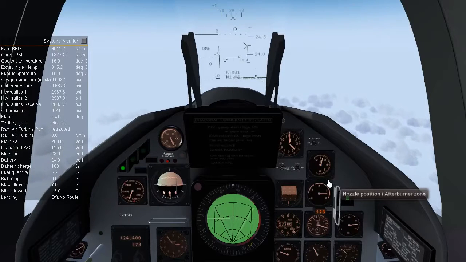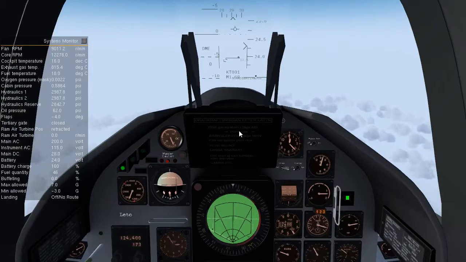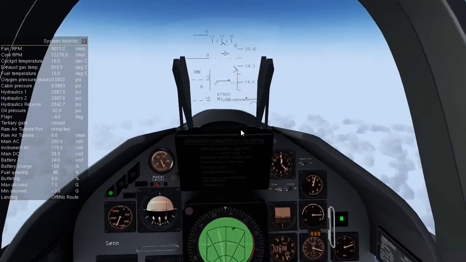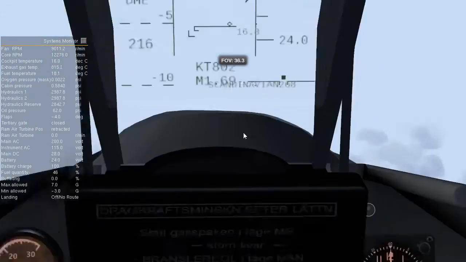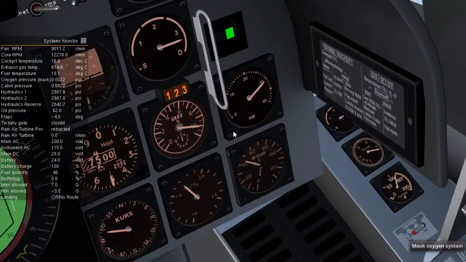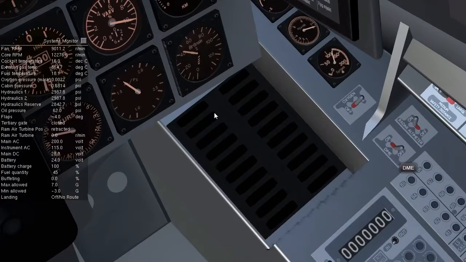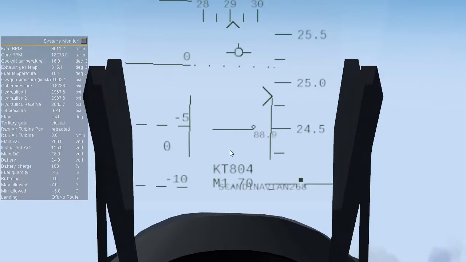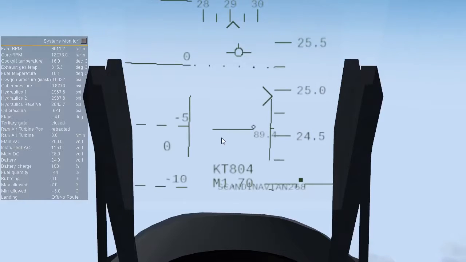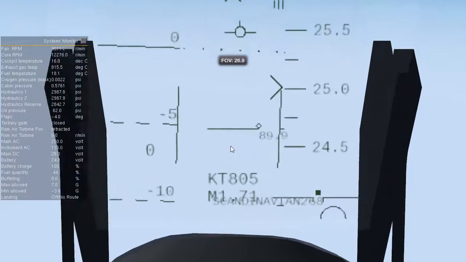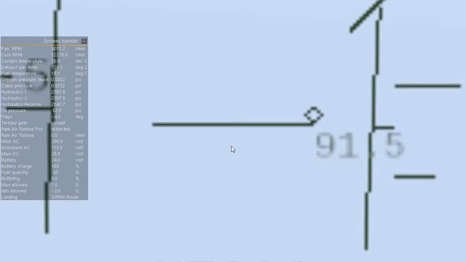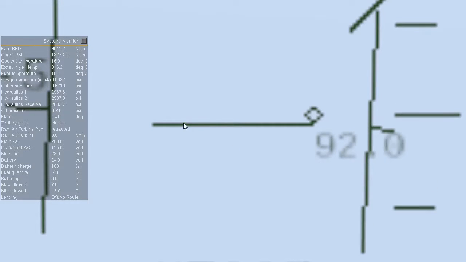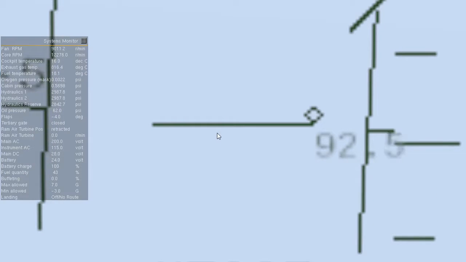So distance scales, DME has priority on the distance scale, but if I switch off DME again, you see I still have the distance scale, but now it shows a different distance. Now it shows the distance to the waypoint I have entered. So the distance scale is also used for that. But DME has priority, so if you have DME enabled and it's tuned in, then that has priority and will show over waypoints.